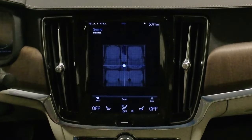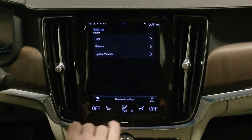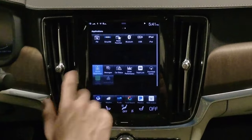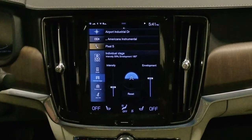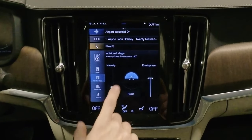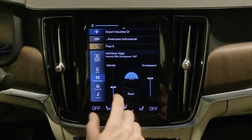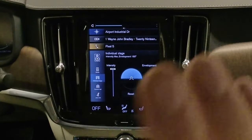On top of that, you've got fader and balance. You've got some system volume adjustments. And on top of all those, you can go over to the side screen here and go to sound experience. That gives you some fun things to play with as well. There is a 3D kind of surround sound setting. This individual stage allows you to change the intensity of the surroundness as well as the degree of envelopment.